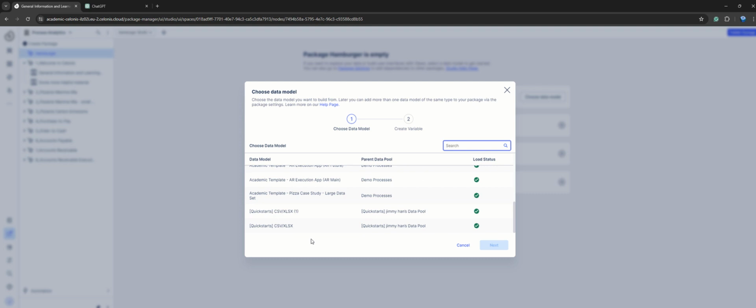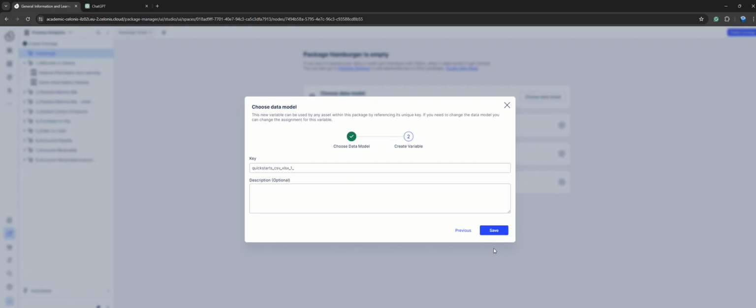And if you successfully followed through step 2 of the instruction, you should have this quick starts CSV file. I have 2 of them because I accidentally uploaded twice. Choose the quick start CSV file and click next and change the key name to Hamburger.